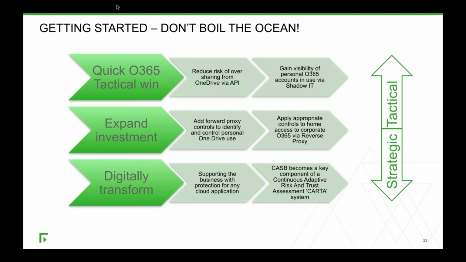So what we want to try and do is work with you to build out your use cases within CASB to become more strategic. Eventually, we want to be ready for CASB, but right now, we want to solve problems that are causing you issues. And eventually, you want to get to what Gartner would call a CARTA model, right? Where you're continuously modifying your risk approach based upon changing events. Those events are not just data and threat, they're people as well. The whole idea behind Forcepoint, the reason why I joined, was because we monitor how people are behaving and the ebb and flow of their behavior. And we also monitor the way that they interact with technology and data.